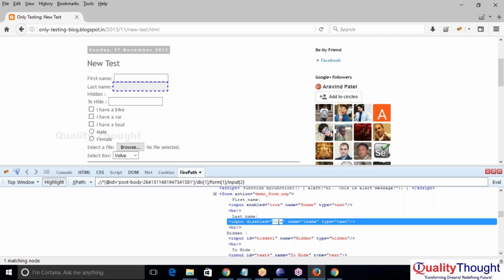Simple logic. First you are going to verify whether that particular XPath is displayed on that web page or not. If it is displayed, check that checkbox. Or if that particular field, XPath or ID is displayed, then select the value. If that particular field is displayed, enter the data.